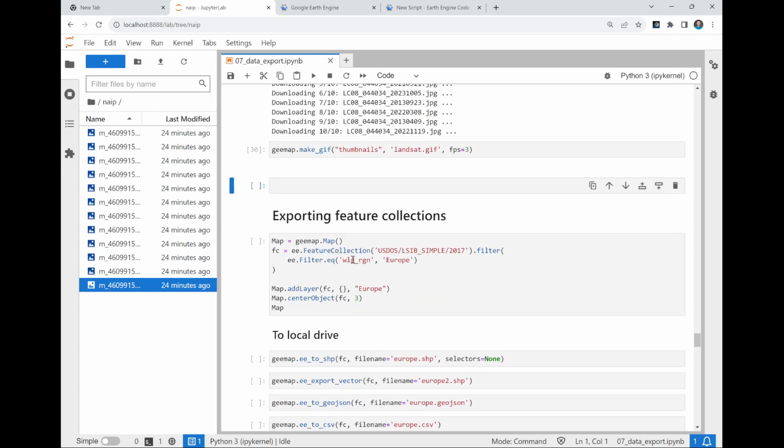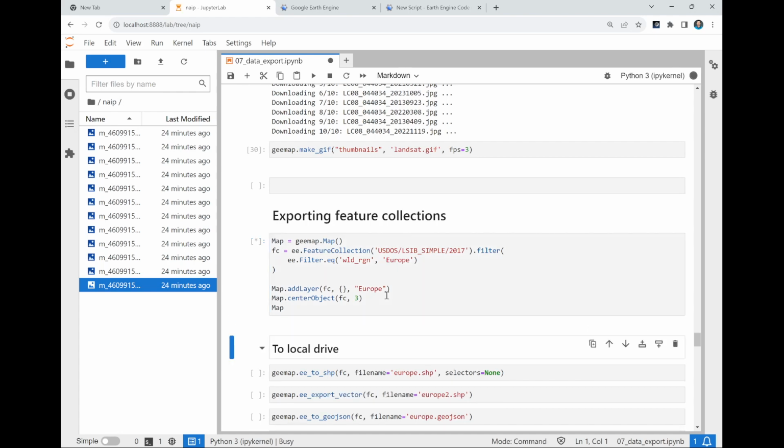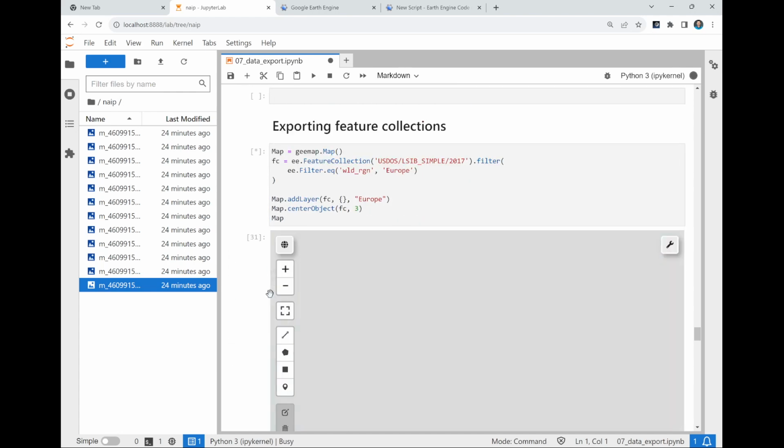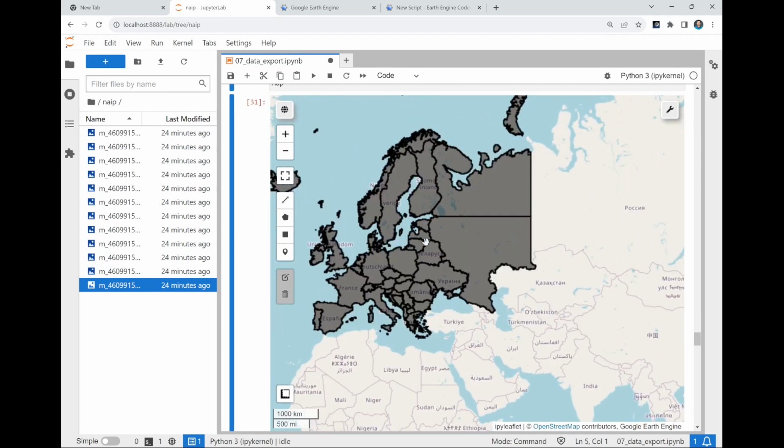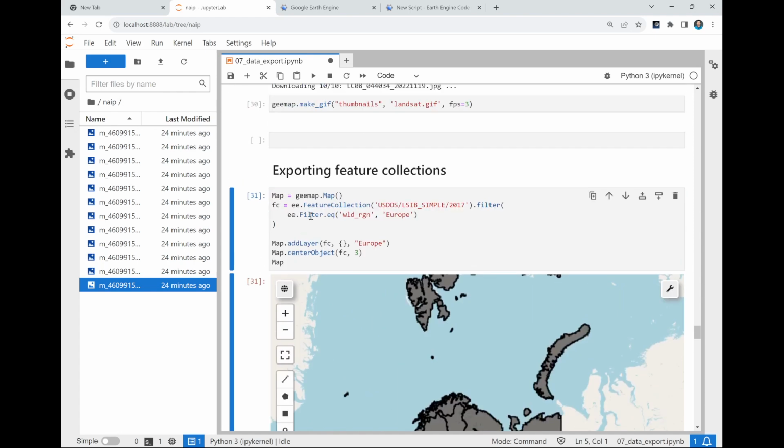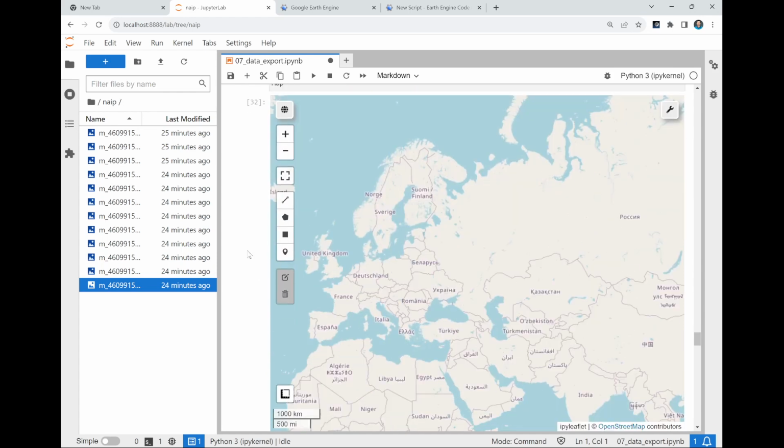So I'm going to talk about how to download vector data to your computer. And this one might be a little bit slow if you, let me see here, the entire Europe. I think we can try another example. This one might be too slow. Okay, put the entire Europe in here, right? So you have all the countries. I think I'm going to just select the first one so that it's not too slow. First, let's see if it works. Where's the first one?